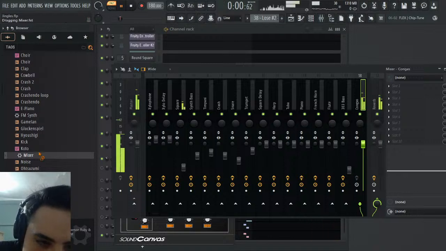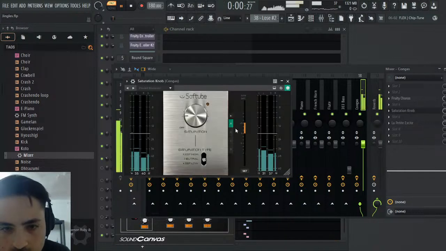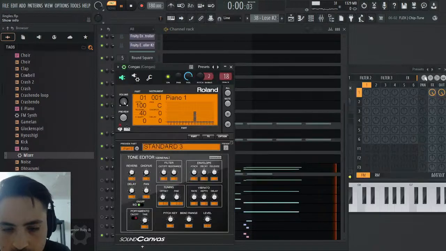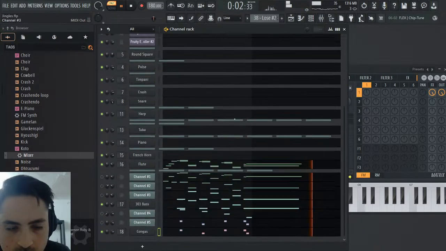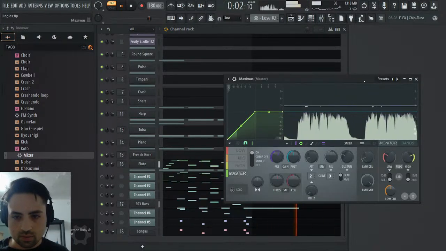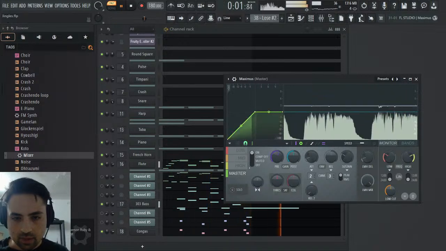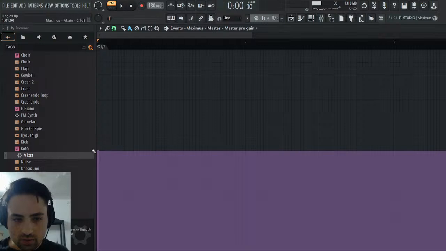Give it reverb. Drag in the default. Call it Congas. Nice. Let's just up the saturation a little bit. Nice. Okay. Nice. All right. That's sounding good. Let's set these levels to be regular.